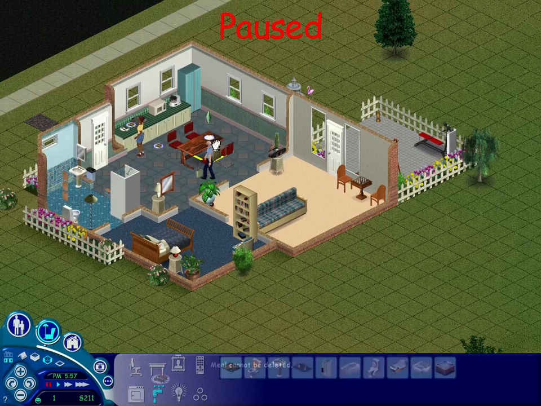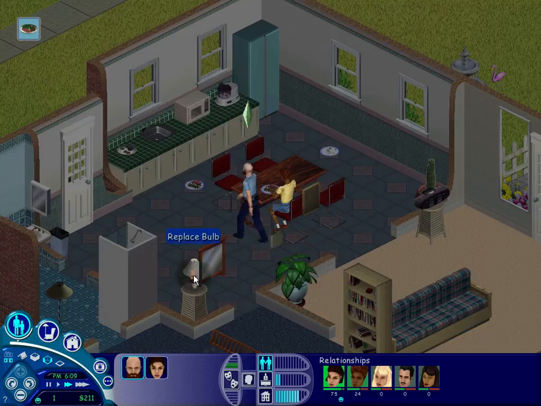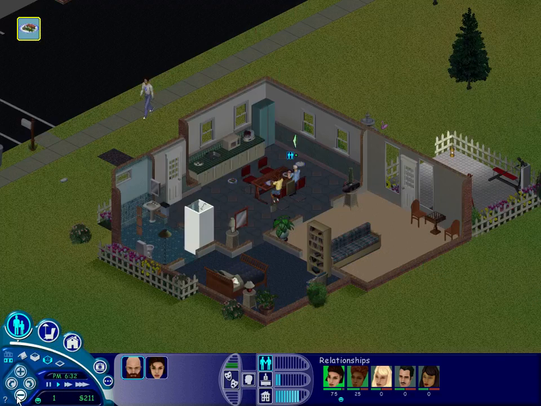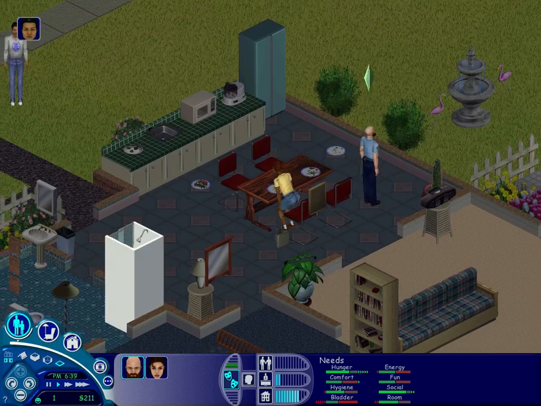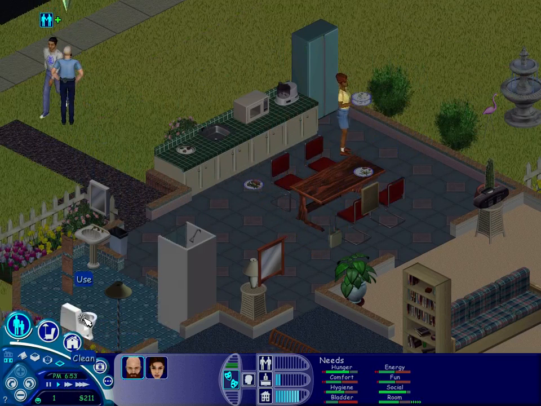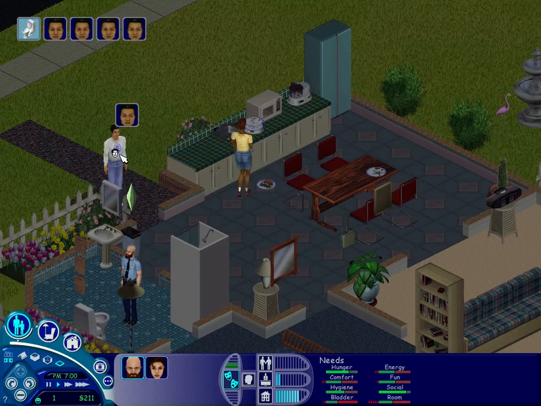Let's also move this plate out of the way so they can sit at the same table. That'd be nice. Come on, Bob. Oh, this light bulb needs to be replaced, I just realized. We have a new person in here. Let's go ahead and greet them. Sorry. Use that, then we can talk, compliment.